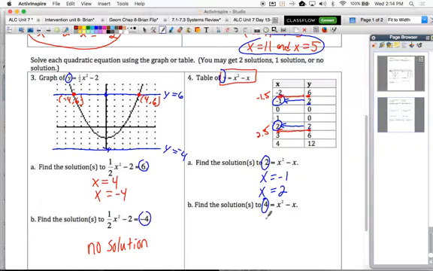Now those are not going to be the exact solutions, so I'm going to say approximately equal to. And if we wanted to narrow down our table even more, we could use our calculator table and plug in that equation and see if we could get closer and closer to the actual solution. But for the purposes of this, we're just going to estimate what it is. So about negative 1.5 and about positive 2.5.